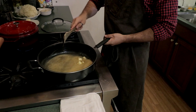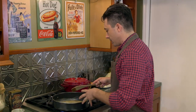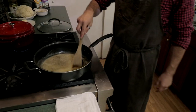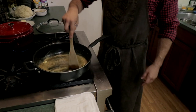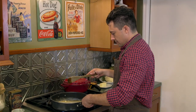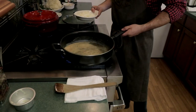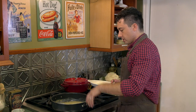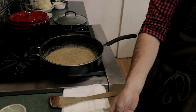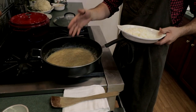Okay, so it's almost melted, but we want to let it get a little bit hotter. You're going to notice that it's going to start to separate the butter, which is good. It's going to separate the milk fats from the milk solids, and then we're just going to start to add the onions into it once you start to see a little bit more bubbling going, a little bit harder. Okay, so once you start hearing this sound, that's good. It means it's getting hot enough so that the milk fat is starting to evaporate, but we want to have a little bit more time and the butter is ready for the onions.